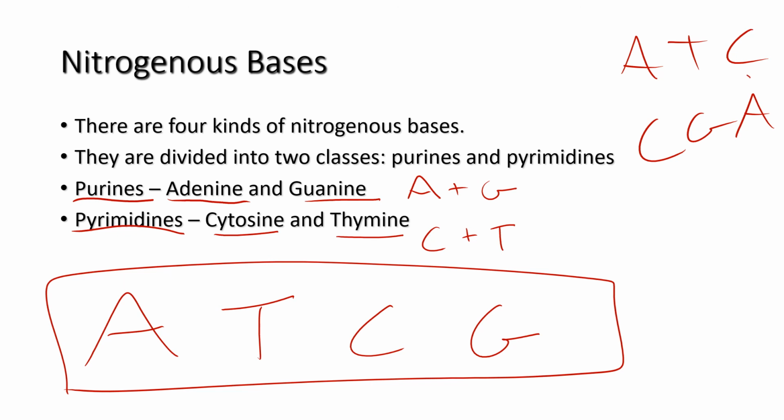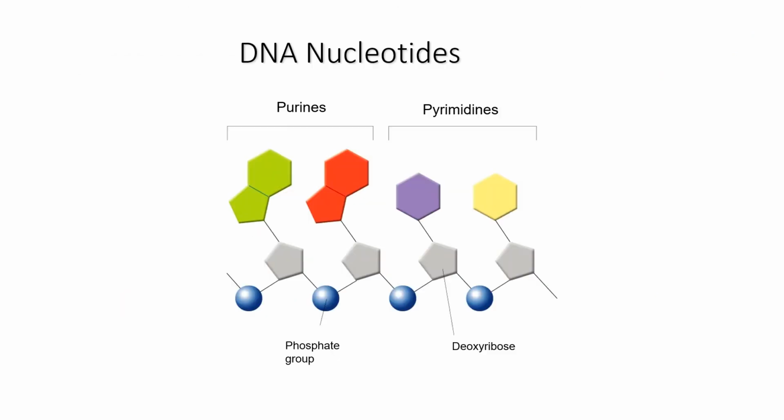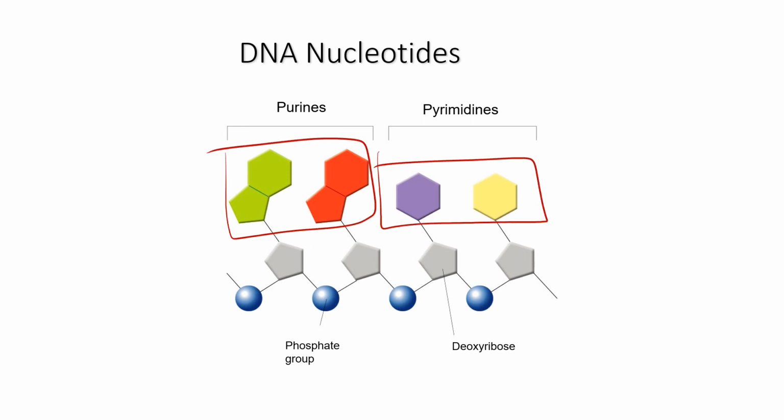Those are like our words. Then these words are put together in sentences, and that's how your DNA codes. But the whole DNA alphabet is only 4 letters here, A, T, C, and G. Now we'll be introducing a 5th letter when we talk about RNA in our next lesson. So here are our nucleotides again. You can see our purines are shaped a little bit differently than our pyrimidines, right? So you have your purines and your pyrimidines there.